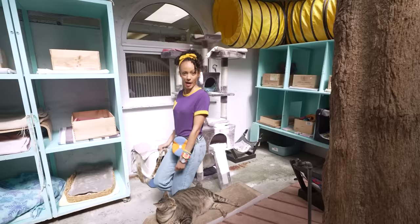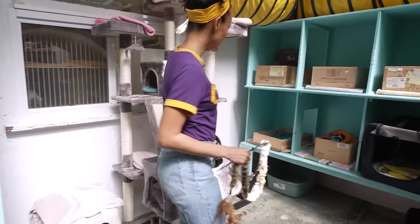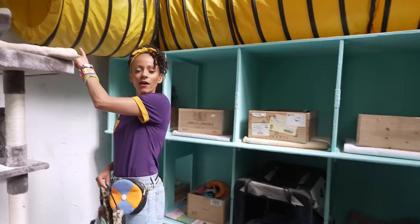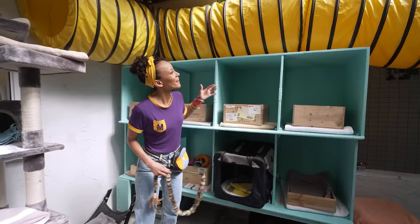Ooh, yeah. Whoa, and cool things to climb on. Look, a little cat toy, a little mouse. What else is over here? Whoa! Do you know what this is? This long yellow tube? The cats can climb up here and then climb through the tube. Maybe you've done something like that at a playground before. They must have so much fun here.